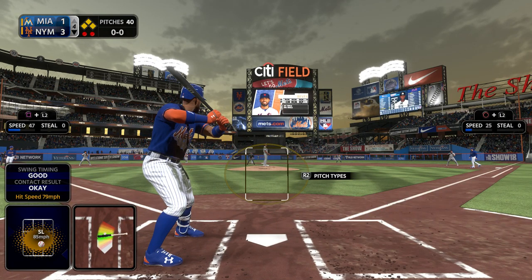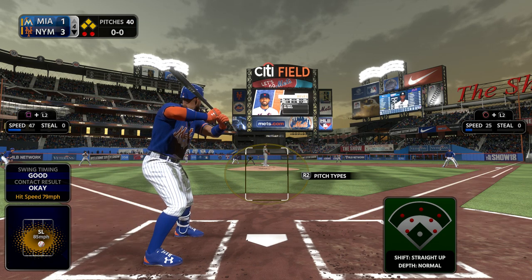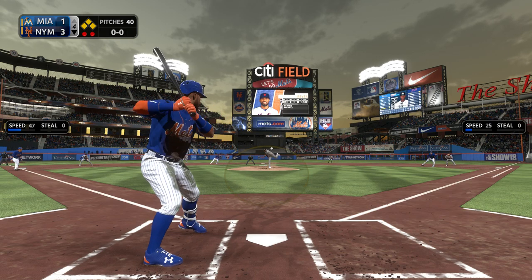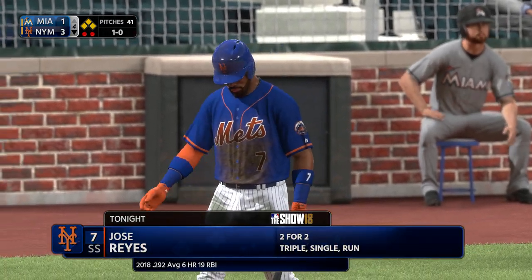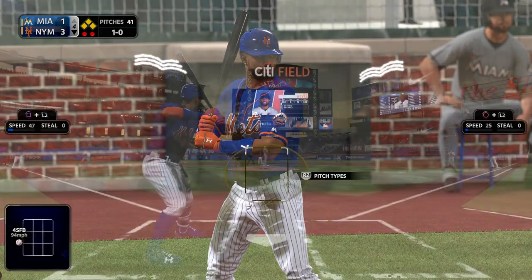But listen, as a pitcher, you hate to give up base hits. That's embarrassing, you doubly hate it. All right, come on, Jose. Send it in the stands. I've never, ever hit a grand slam in any MLB game in my entire life. Here's Jose Reyes, as he takes a fastball, so here is another opportunity. Two hits in two trips for him. Three-run home runs, never hit a grand slam.